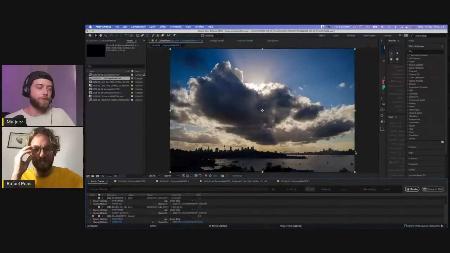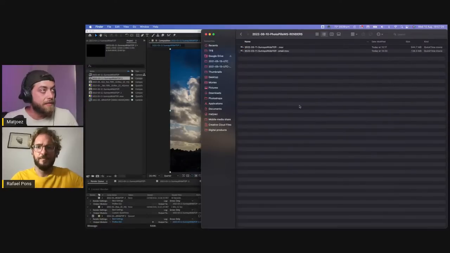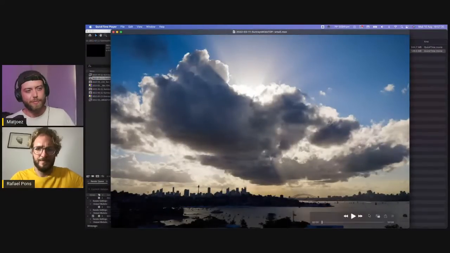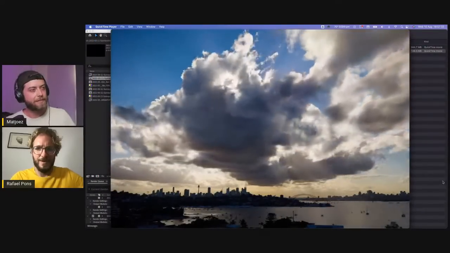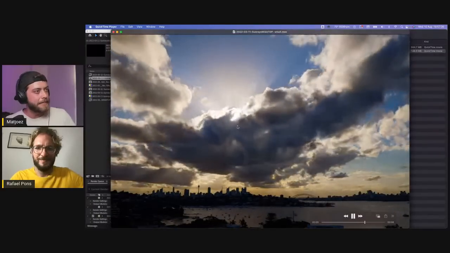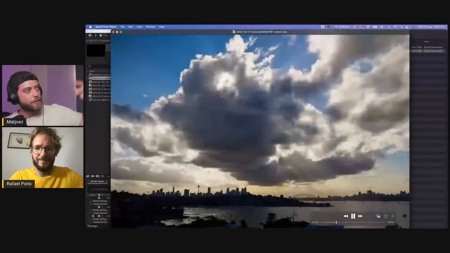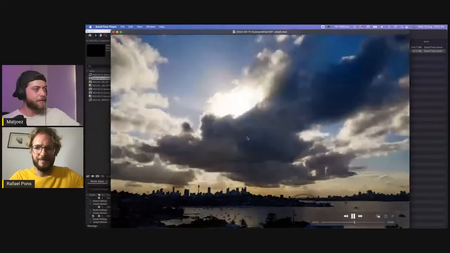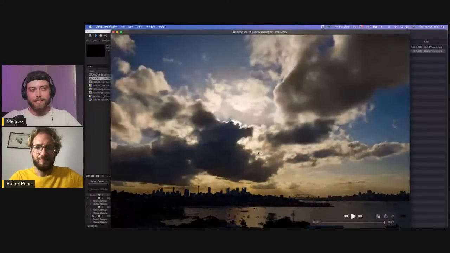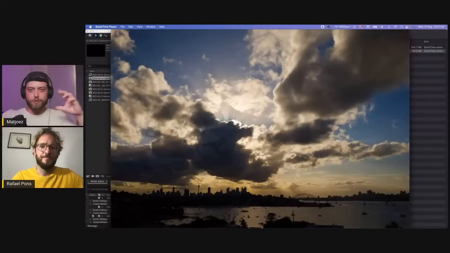And I do really want you, if you get into time lapse, to not shy away from After Effects. What does this sequence look like? I've already rendered it. It's just stunning. This is the beauty of time lapse. Just look at the shadows in the clouds, and the rays, and the boats, and the rays shooting down, the rays shooting up, the movement of the clouds. There's clouds being generated. You see the bottom bits are acting different. It's like every time-lapse shot is like a looking glass into a different version of our dimension.